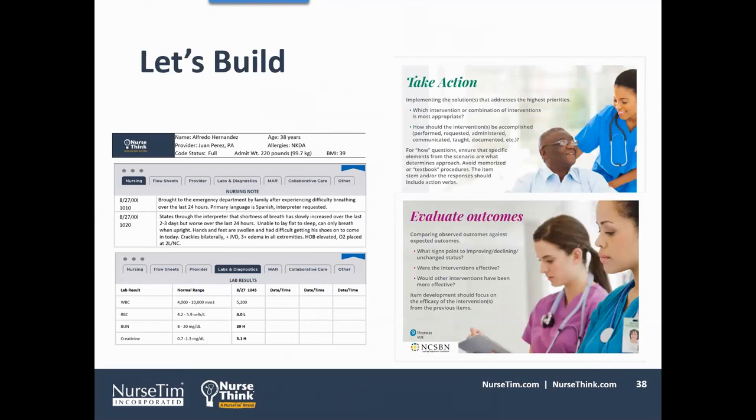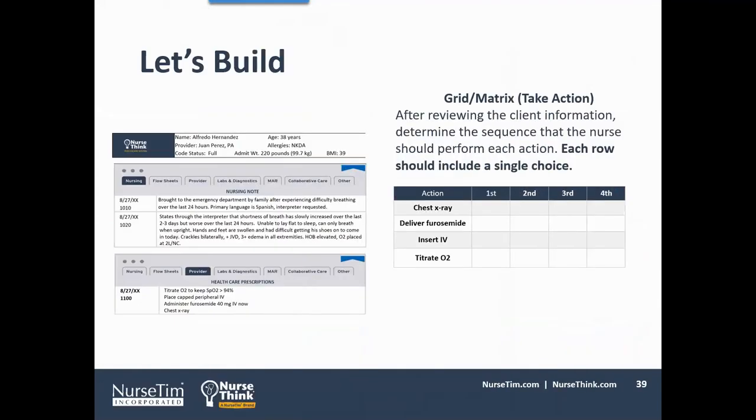So now we need to move on to the next part, and I need to first look and see, okay, do I have enough information in my EHR to allow for taking action and evaluating outcomes? And look it over, think about it. Do I have enough information that my student can do that? Well, not really. So let me go ahead and give them some orders instead. I'm going to leave my nurse's notes there. I'm going to leave the information previously, but I'm going to add an additional tab. And this time I've got a list of doctor's orders. So I've got 4 different order options from my healthcare provider.